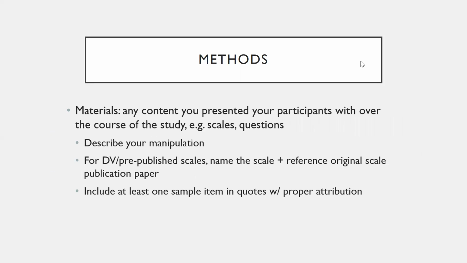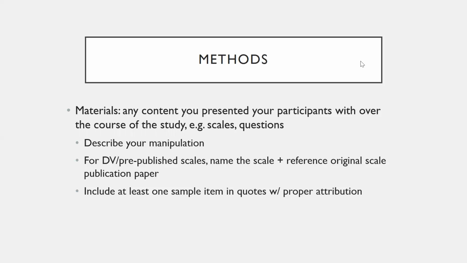So then for materials, again, you're going to need any information related to the actual content of the survey that your participants took. So namely, you're going to want to talk about the questions that participants read. You don't need to spend too much time talking about the consent and the debriefing. You can reference that quickly, but that's not really the heart of the study. Definitely make sure that you describe the manipulation that we created together. So talk about your independent variable and how you manipulated it. You can even include the text of your manipulation in quotes. Talk about how you had an experimental condition and a control condition.